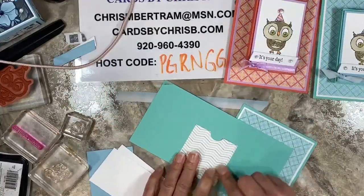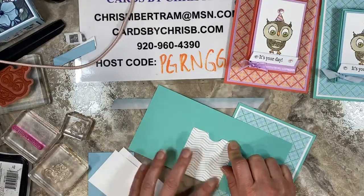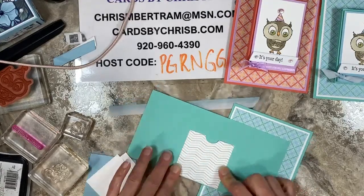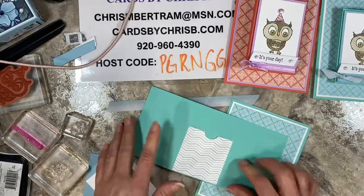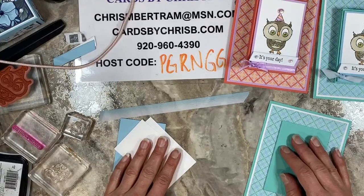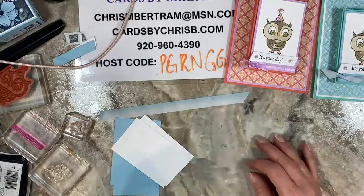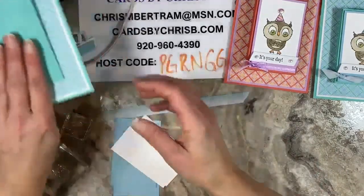It's a good thing, too, with something like this. If you're going to be putting a card in there or check or cash, that's got height to it. The heat from your fingers will help that bond to the paper, the two papers together. All right. Oh, Linda Hall used tear and tape on the last card. Perfect. That 1/8 inch tear and tape is amazing. So I'm very happy that the gals got me some of that.